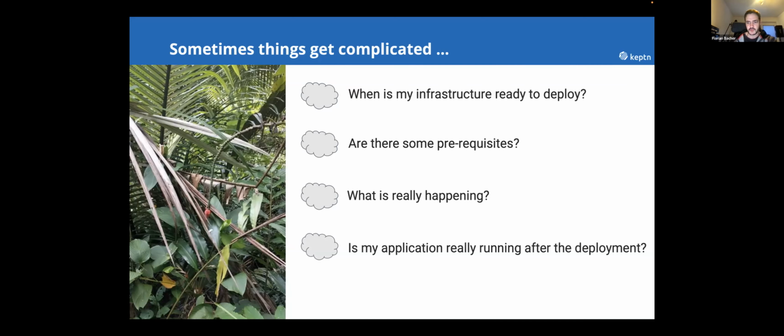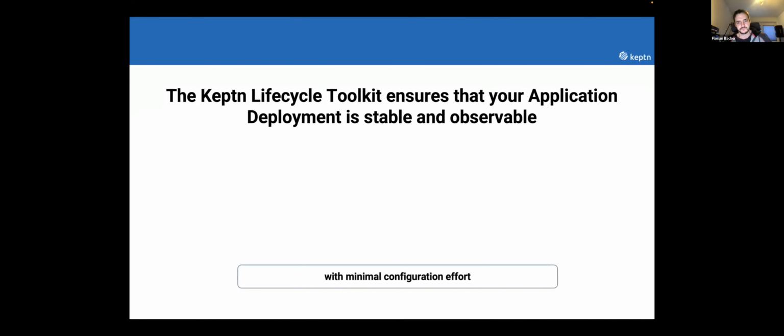And out of those challenges, we have derived a couple of use cases that we want to provide with the Lifecycle Toolkit. So now let's jump into that. But maybe before that, a quick look at the basic principles that we always keep in our heads when working on new features for the Lifecycle Toolkit. First of all, we want to enable the use of it with minimal configuration effort. We want, of course, to be GitOps aware and enable a pipeline-less delivery of applications.